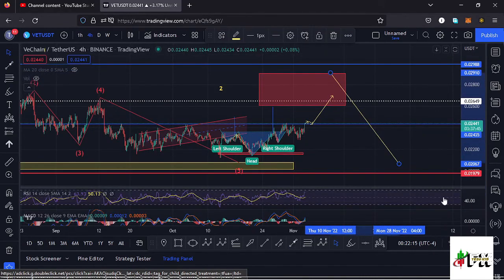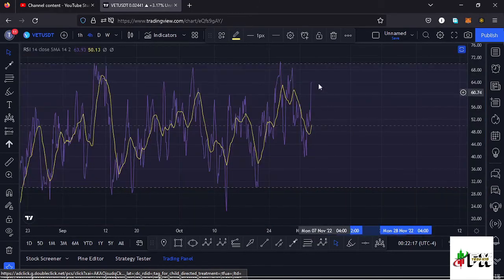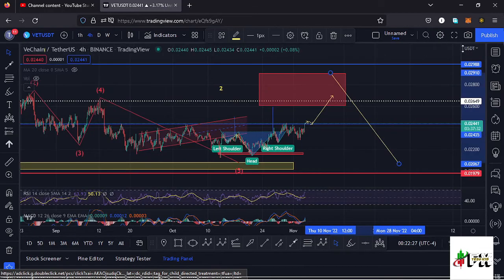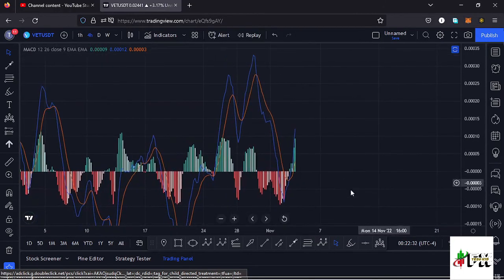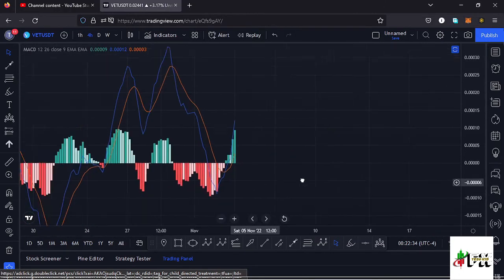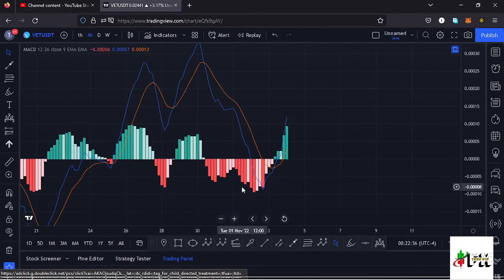Also taking a look at the indicators to see what movements will be supported here on the RSI. On the RSI, we are trading at around the 63 mark, meaning we have massive room for us to support any movement to the upper side before we get into the overbought region. Also taking a look at the MACD, here on the MACD we have also printed a bullish cross, and that means higher prices are coming our way. So let's be patient and see how that plays out, and I'll keep you updated.